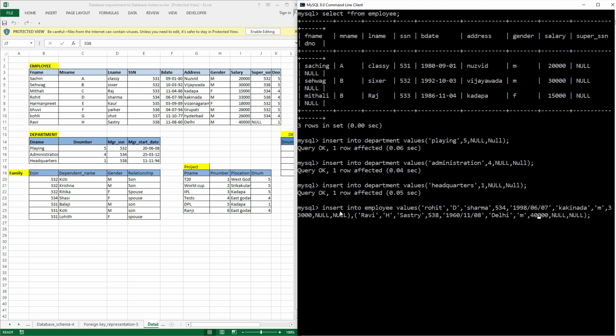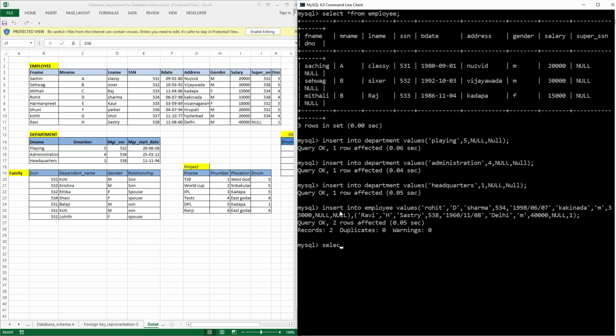As a super senior, we have given more salary, and as he is a super senior, he doesn't have any super seniors, but I can say that he is from department number 1. Guys, is department number 1 valid? Yes, because it was already created. Now try to observe.